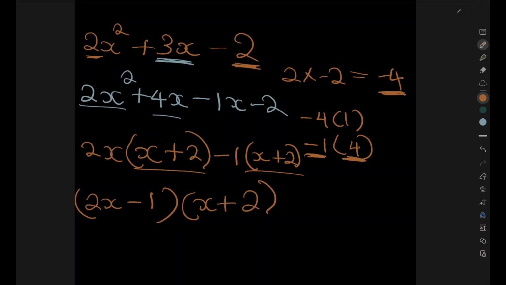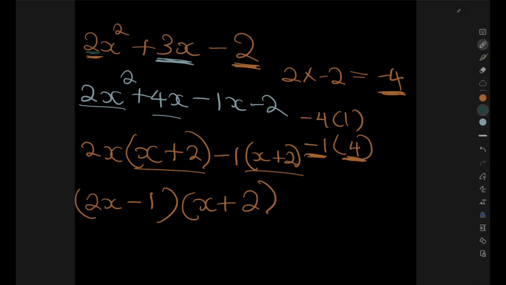So I know for some people there's a lot of confusion, but let's go back and see step by step what we did, right? The first thing we said, if the coefficient of x squared is not 1, we always have to look for what we call a common factor, a number that can divide all 3 terms and leave no remainder. In this case, we don't have any value. 3 is not divisible by 2. So we don't have a common factor.